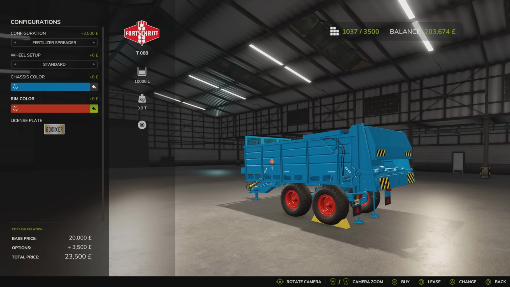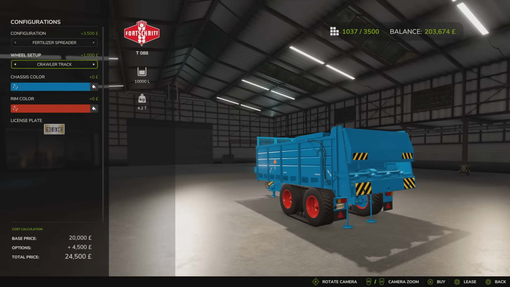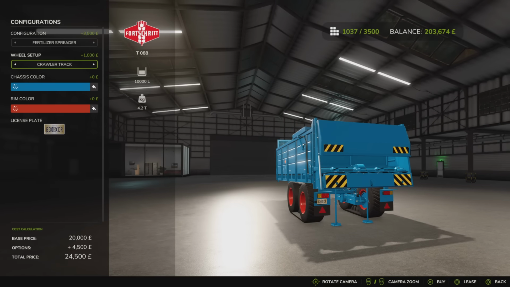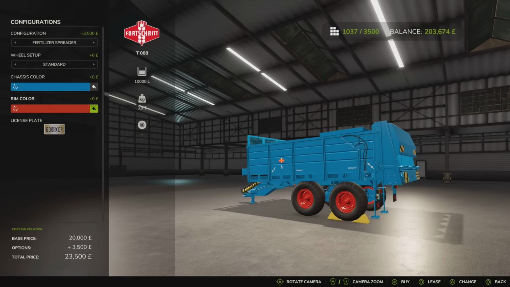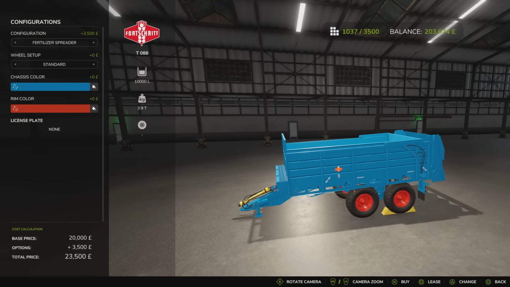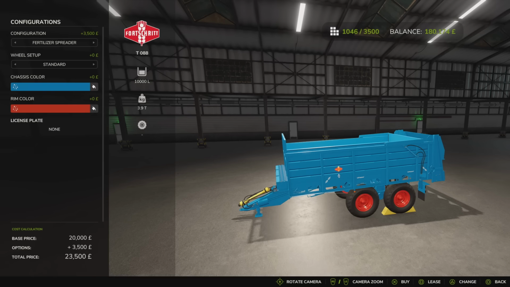Now, something I failed to mention when I did the mod review on this, and I should have done, was if I changed my wheel setup to that crawler track, which looks cool, the wheels didn't move. Nor did the tracks. It just dragged it along the ground, and I meant to mention it on the mod review and forgot, because I think it was one of those days we had an absolute ton of stuff. So we're going to leave it on wheels, standard chassis and that, and then we'll take lumber plate off. No lumber plate. How much is that? 23,500. Actually, this is going a lot better than I thought it was going. I did buy it, didn't I?